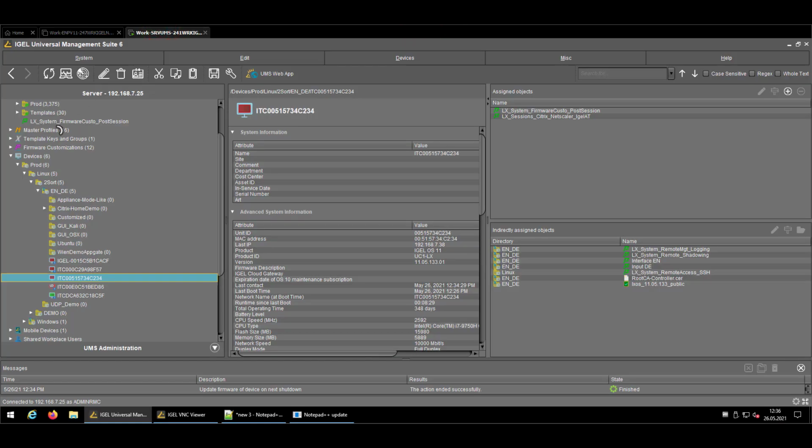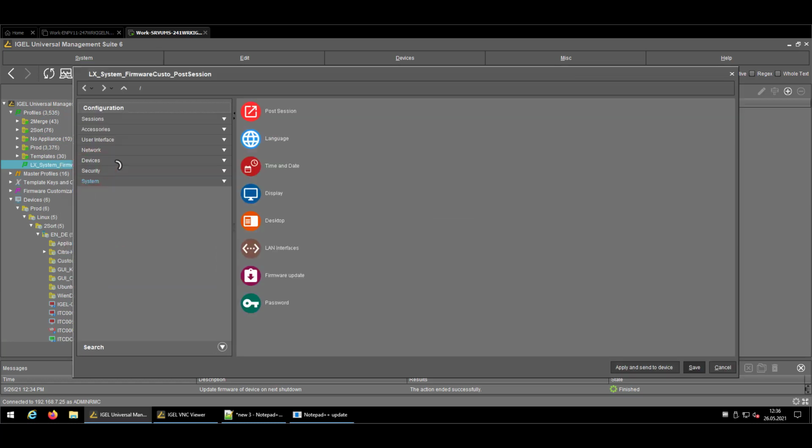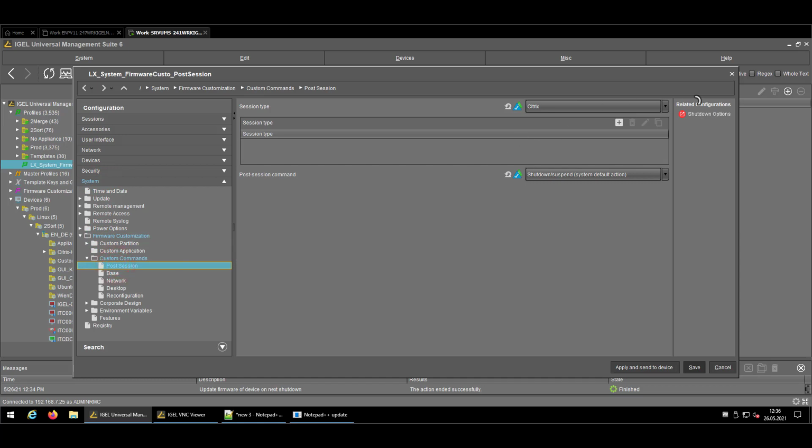And just because we went through that profile pretty quickly, let me just show you the different approaches that you might also have besides the Citrix session. You might have also used Citrix via browser, which means that you have a Citrix session that you open by opening a Citrix storefront or NetScaler in a Firefox browser. Then I would recommend to choose that one. And then you have not every session, I must be honest, but most of the sessions that you can configure under sessions is listed here.